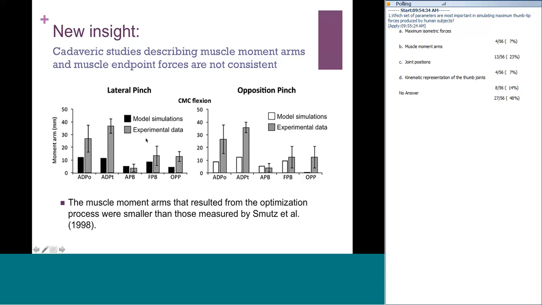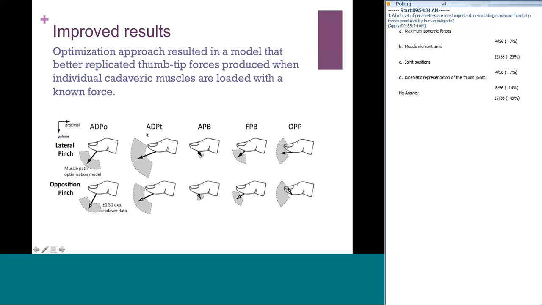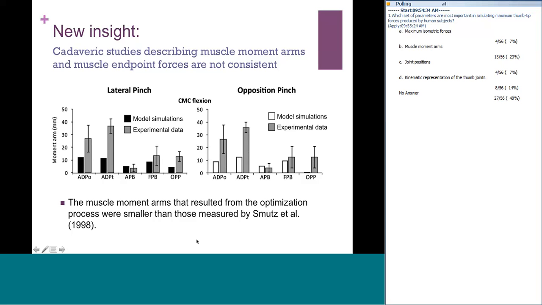Okay, so what we concluded here was that the experimental data, which are 2 separate sets of well-done studies, but from 2 different populations of cadavers using 2 very different methodologies. Tendon displacement is like a kinematic measurement. You change length and measure changes in length and change in joint angle. And then the endpoint force is you load a muscle with a force and you measure an endpoint force. So it's pretty clear that you can't predict these endpoint forces from this kinematic data.